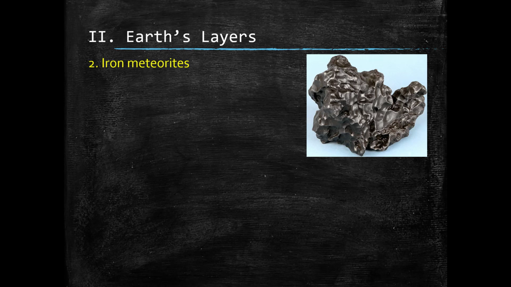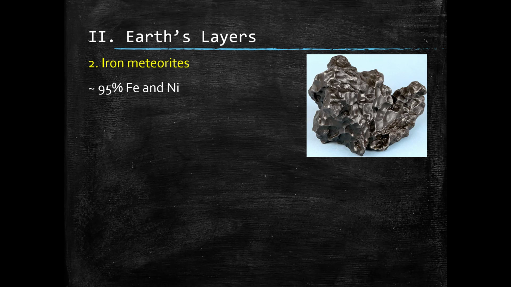Well, there are two types of meteorites that are found in the asteroid belt, iron meteorites and stony meteorites. And it's believed that prior to being torn apart, that early planet cooled enough that there was a distinct core and a distinct mantle. The composition of iron meteorites is about 95% iron and nickel. That fits with the density that we see in the core, that we can estimate in the core. So we believe that our core and the core of this failed planet are remarkably similar, about 95% iron and nickel.